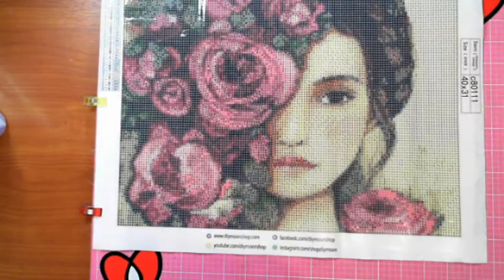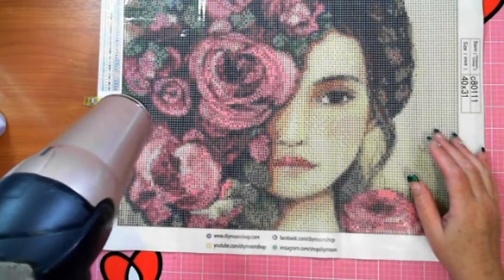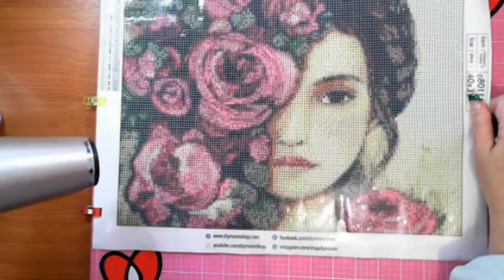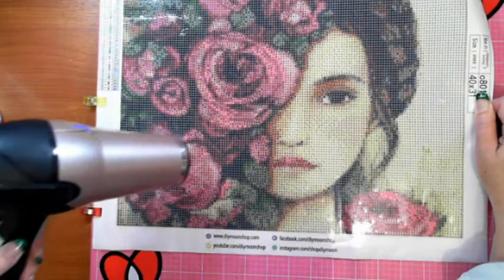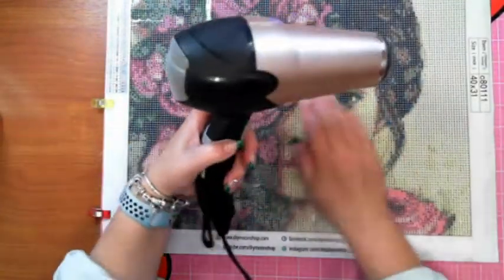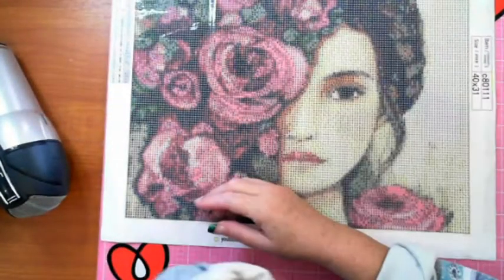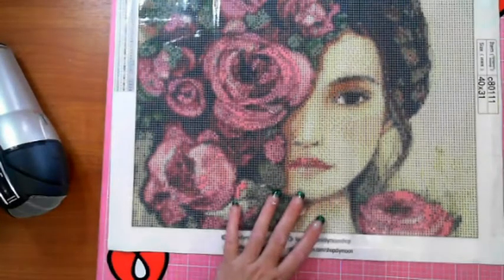Normally I have to hold and stretch. I'll turn it upside down. I've just put a little bit of heat on the top. That was my train of thought: a little bit of heat on the top.